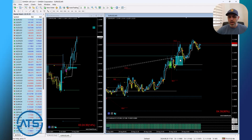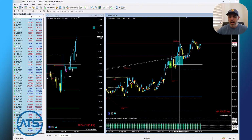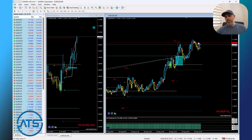So anyway, I took that up there, saw a decent profit on that 3rd position, came up to the order block projection, but I was thinking what anyone else would be thinking. I wonder if we're going to snap. I wonder if it's going to go. And then I ended up closing the trade with a little bit of profit on the 3rd one, which was about 8 pips or so. So not great, it's okay. I think I saw about 19 pips on it. So I ended up closing it out.